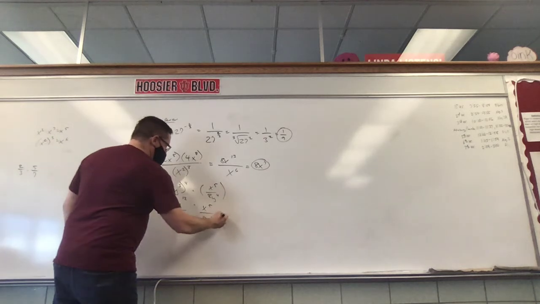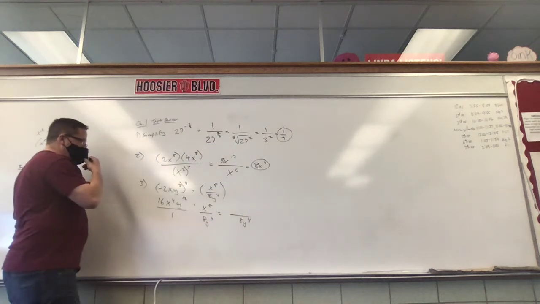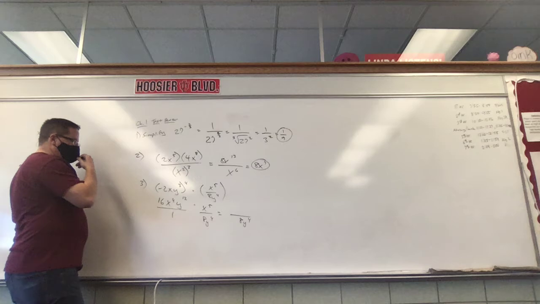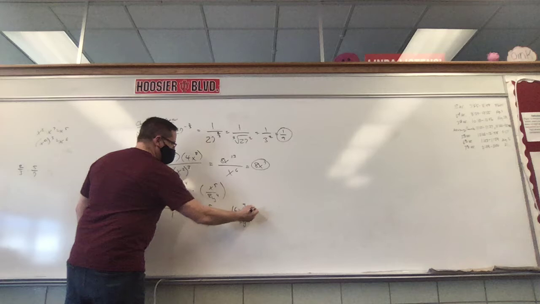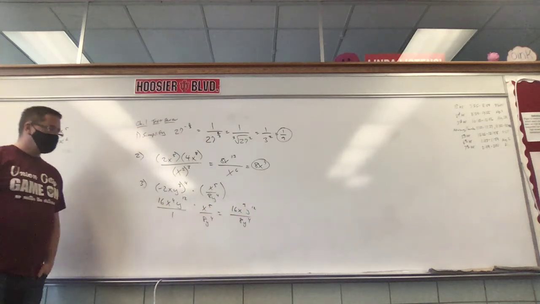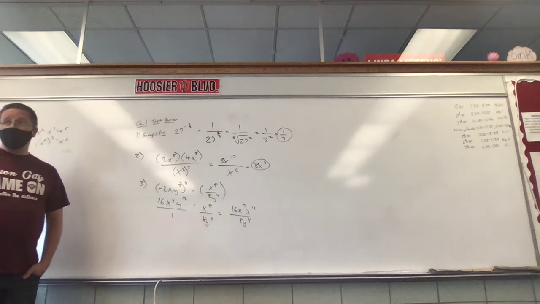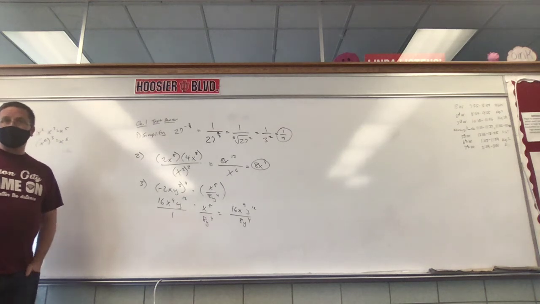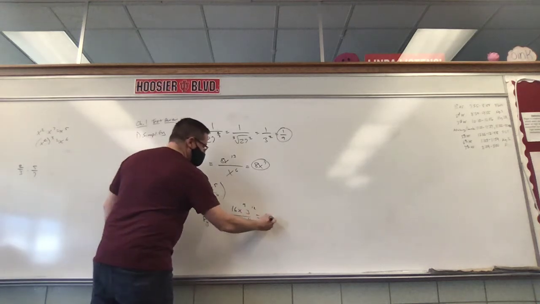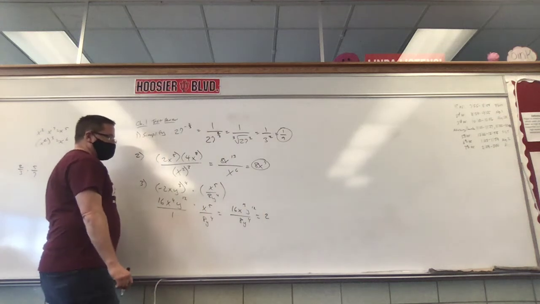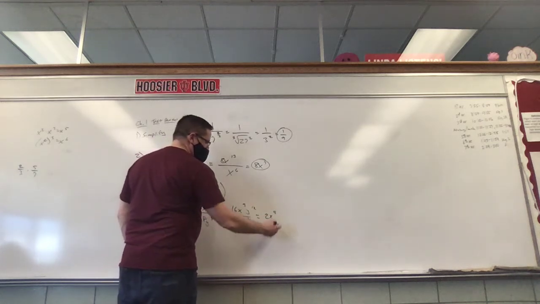So if we do that, what is the top? The bottom is going to be 8y to the fourth. That's easy enough. What's the top going to turn into? What's 16x to the fourth y to the twelfth times x to the fifth? It's 16 x to the ninth y to the twelfth. We all done? Not quite. Is it 8? Careful. If I gave you 16 over 8, what do fractions mean? Divide. So it's not 8, it's 2. X to the ninth, y to the eighth, on top.